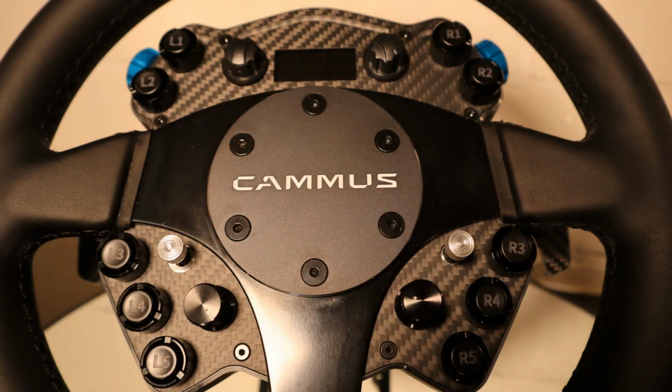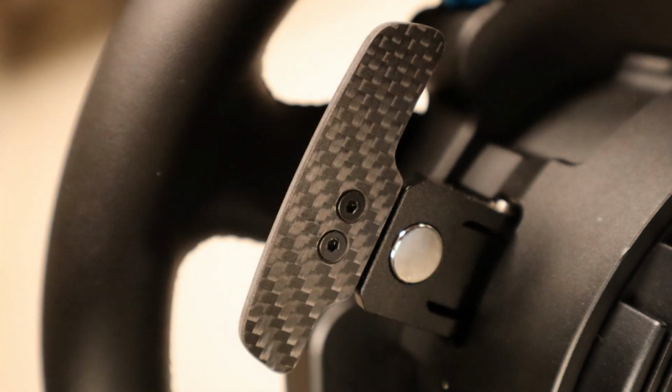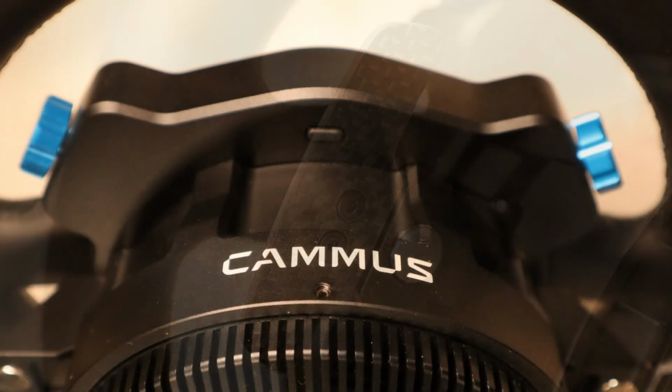So what really stands out for this wheelbase is how compact it really is. I already saw this with the C5 and the C12, it is the same thing. When you look at the depth of the wheelbase, it is 6.5 centimeters. Now this allows for you to bring your screen really close to behind your steering wheel because it is so compact. Another thing would be the soberness of the design. It looks very black with just a few accents. Because of the used materials, it has a very premium look and feel to it.